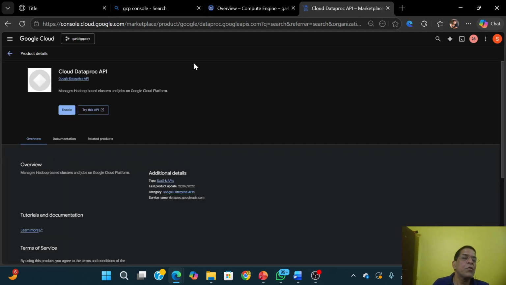Okay. So before that, I have to enable the Cloud Dataproc API, and this is what it's saying, to enable the Dataproc API.